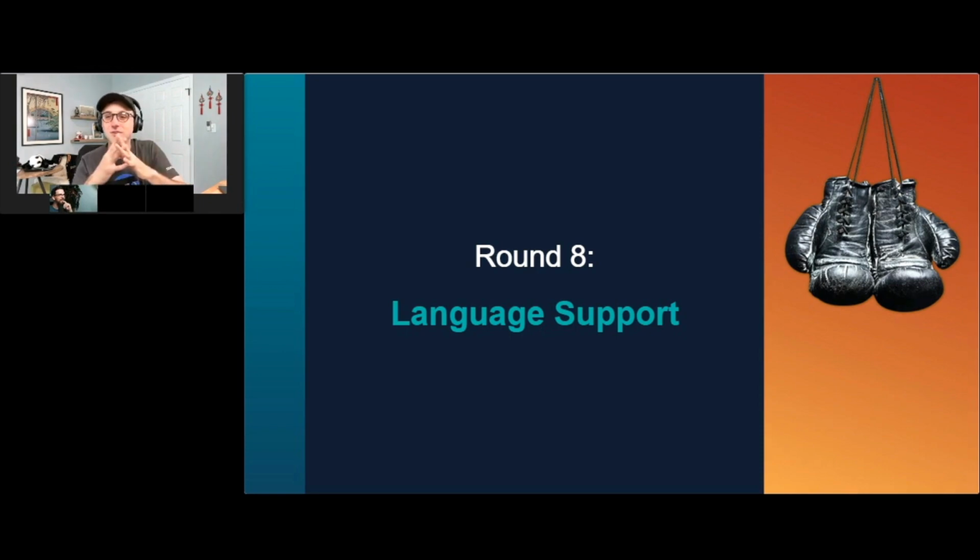Okie dokie. So we did 7 rounds that covered code snippets, right? Head to head, boom, boom, boom. And where we're at, we're 3 points Cypress, 4 points Playwright, but still very, very tight, neck and neck. The next 3 rounds aren't necessarily going to be about code snippets, but rather about aspects of the code and what it can do. So round 8, we're going to talk about language support, right?